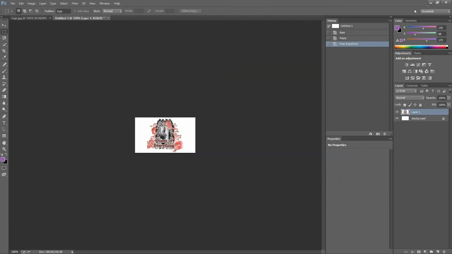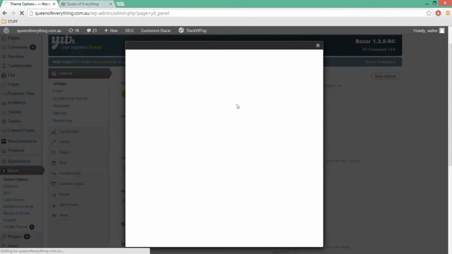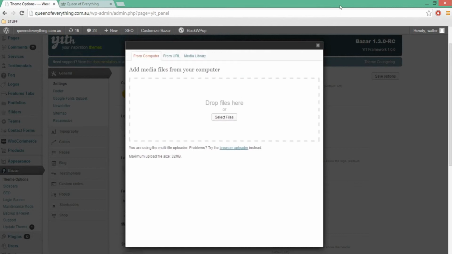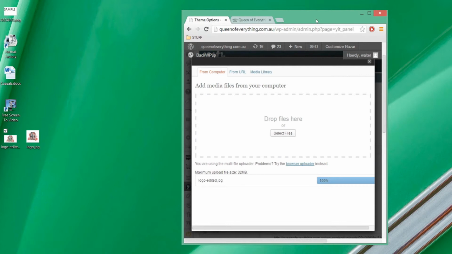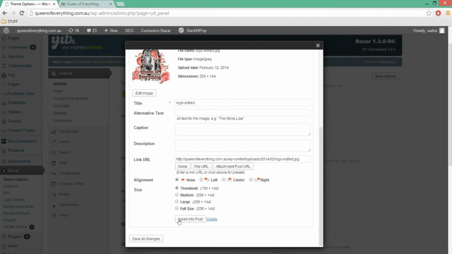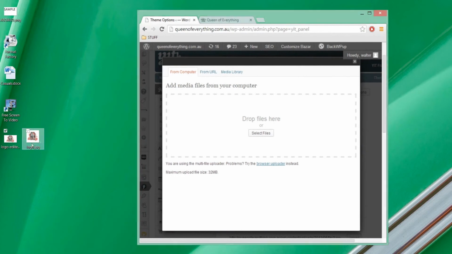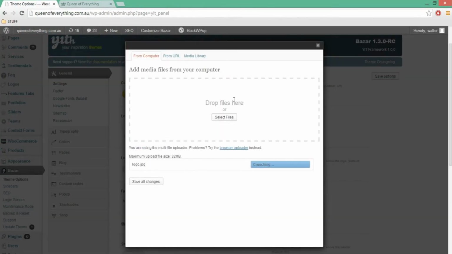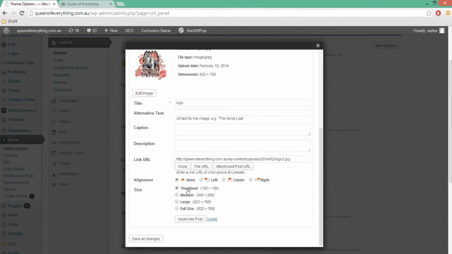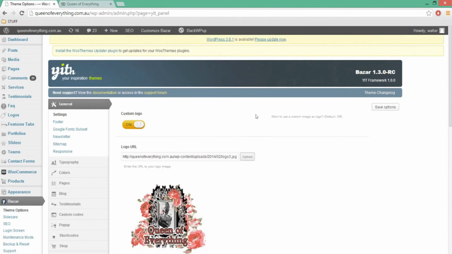Habitat, and now just make upload the logo on again. Habitat. You would think that the theme will take care of the resizing because you've got the sizing option here, but insert into post. What's that? I didn't try this actually. Before we do that, I wanna try this because I'm bashing this theme and I really want that to work without going to Photoshop. So I'm just gonna click on insert into post. Let's see if that's gonna fix it.